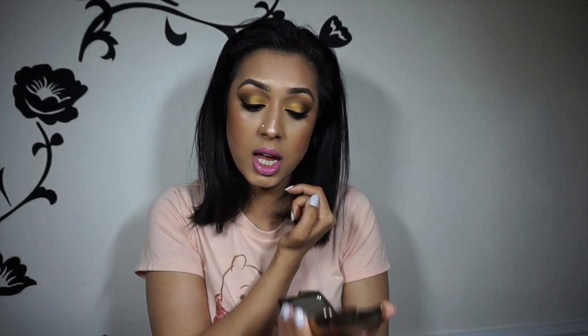And in case you're wondering, that is what this is on my cheeks today. I don't have any blush on. I have contour, which is Too Faced Chocolate Soleil. Then I have the Hourglass bronzer. Then I've got a Colourpop highlighter. So this is how this looks, and it is awesome. Beautiful for the summer, and I'm really happy that I got it.